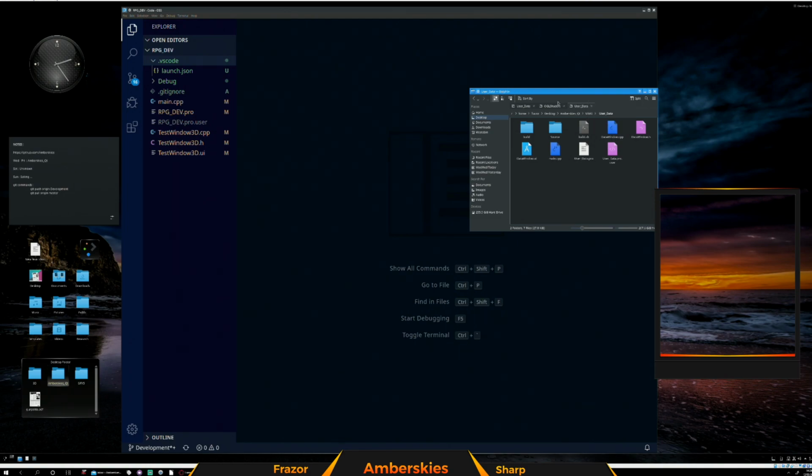Oh, don't tell me to change this. Sort, yeah, here we go, view mode. No. Root actions.